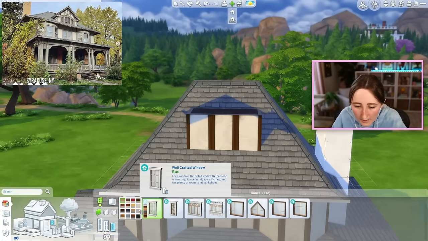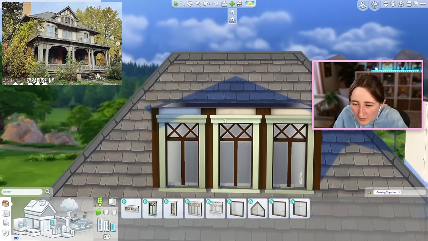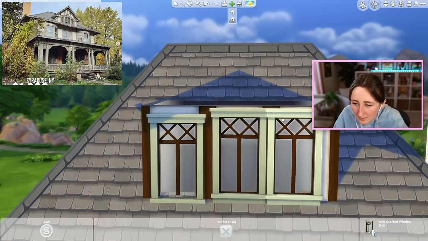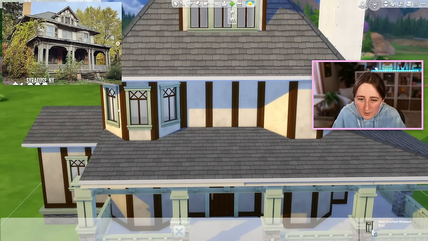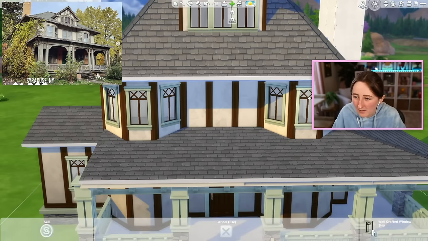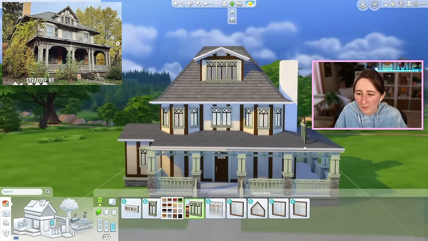Okay, so I'm gonna probably try and do my own windows up here. I think what I'll do is alt-place them a little bit so I can make it look like one big window. So that's step one. I will probably use those again on this little bay window, and maybe I'll do the same thing where I layer them. In real life, it's a bit smaller of a window, maybe just 2.